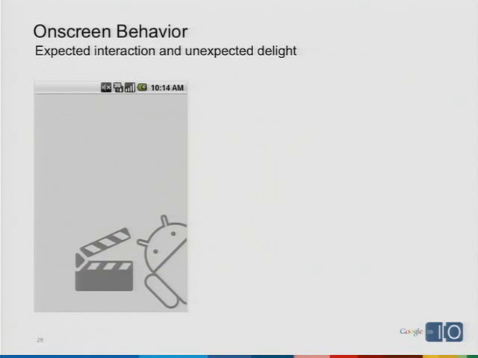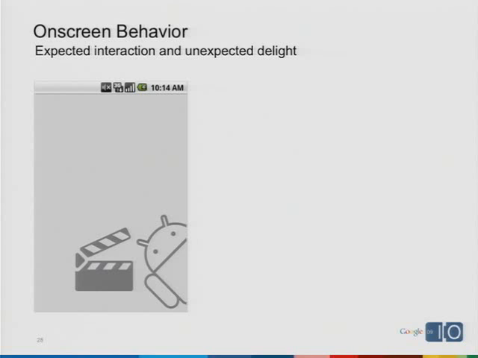Now, you saw some pretty basic behaviors. Checkboxes bring things up, it's obvious stuff. And you can drag and drop a list, that's awesome, but it's pretty expected that once you pick that up, it's going to perform the action that you want it to take as a user. We have the notion of delight as designers. And in Android, you can utilize some of the behaviors that I talked about, especially the long press behavior, to create unexpected delight.